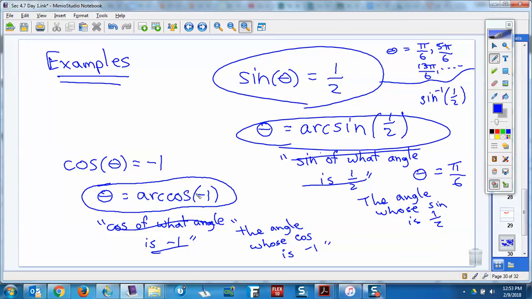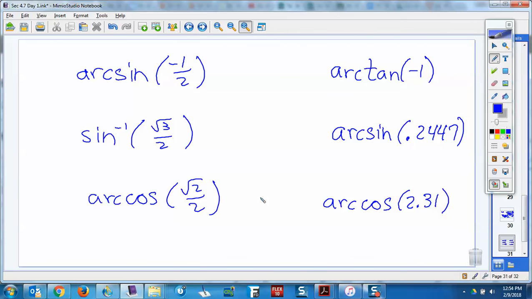Okay, what angle has cosine of -1? Think of the unit circle. Cosine is the x. That's over there at pi. Now, you could do negative pi, but wait a minute. What's the restriction for our cosine? From 0 to... Our cosine was the one that was 0 to pi. The others were negative pi halves to pi halves. So the cosine restriction is 0 to pi, and the answer to that one would be pi. And I'll bet if you tried on your calculator right now, second cosine -1, you get 180 degrees. That's pi.